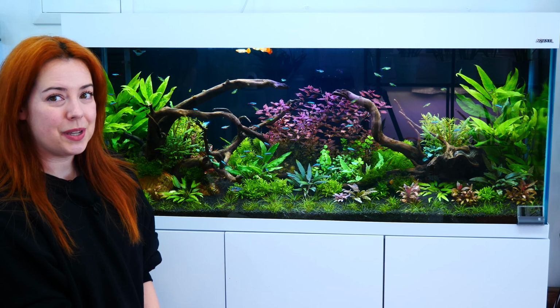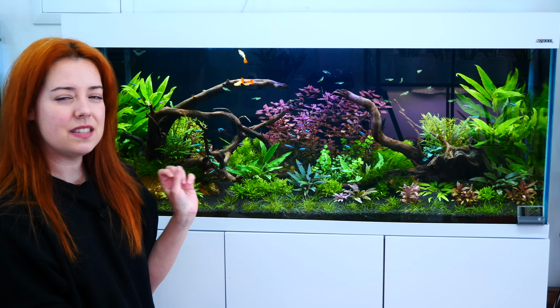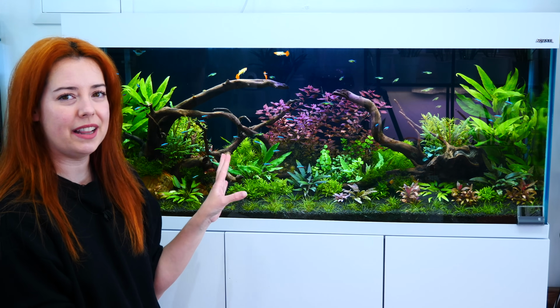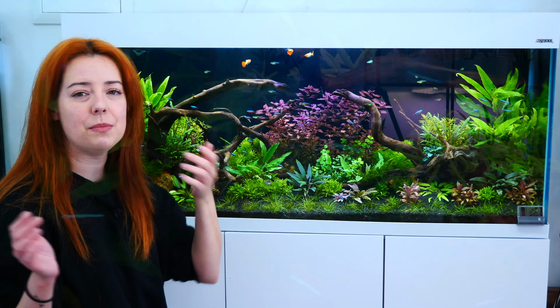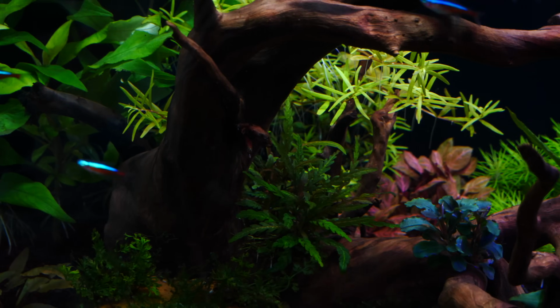Righty, so here we are. Now the tank looks slightly still bare. I already trimmed the Rotala rotundifolia because it was growing pretty much everywhere, so I'm expecting some more compact growth, but it looks a little bit empty.